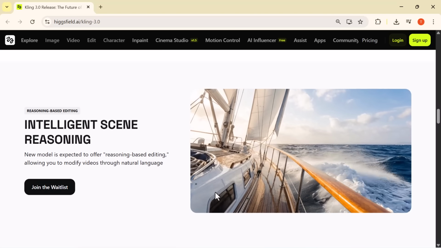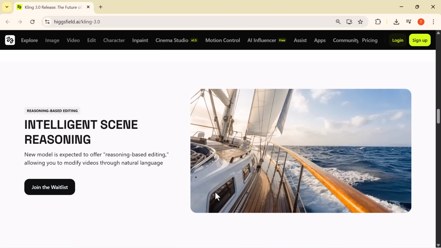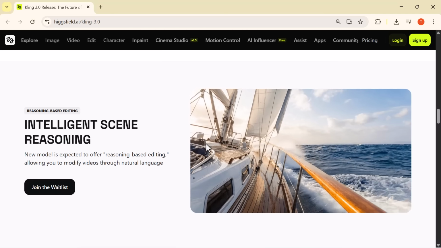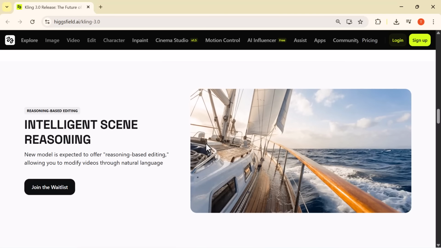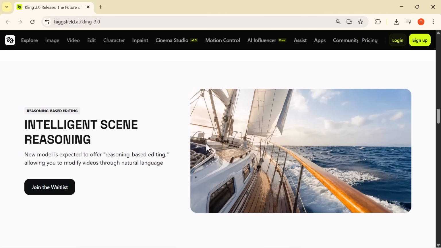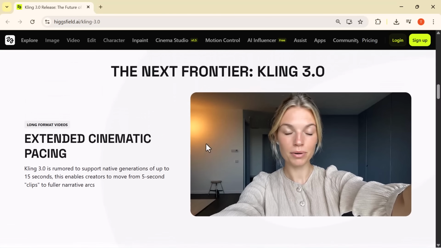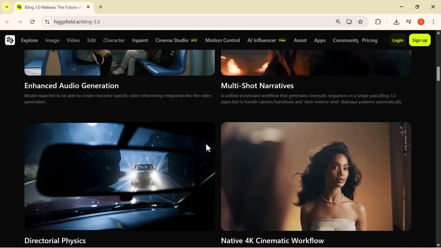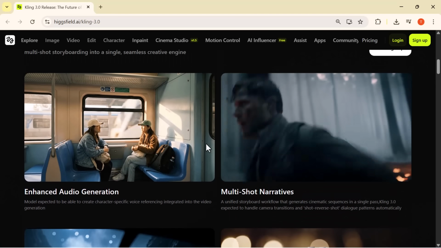Kling 3.0 Omni, a unified workflow. One idea getting a lot of attention is Kling 3.0 Omni. The goal is simple: a more connected end-to-end workflow, where generation, refinement, and control feel like one smooth process, not separate steps.